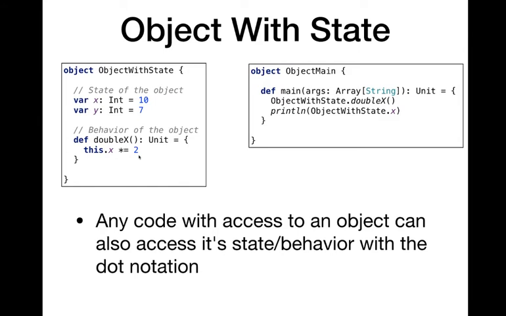It'll say, you must mean this x here because there's only one variable named x in the current scope. So it'll be able to find that, but I like having this dot to make it explicit that I'm modifying a state variable. So anybody glancing at this code knows that this method is modifying the state of this object. So it's not strictly required, though sometimes it will be. For example, if I had an input parameter named x, I would have to say this.x to specify which x I'm talking about.